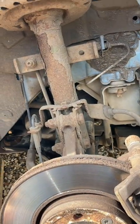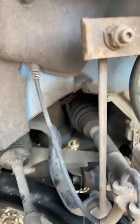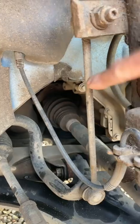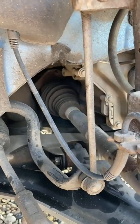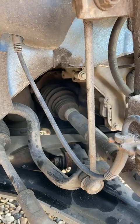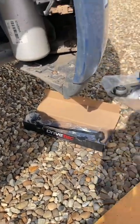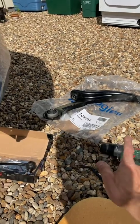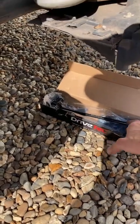Just a quick word about another thing that can make a noise — this bar here is the anti-roll bar drop link. It's got two ball joints, literally a fixed piece of metal with a ball joint and a nut and bolt at each end. These ball joints can also wear out and knock, just like the ones on the track control arm. They're only about 15 to 20 quid and easy enough to do — buy the cheap ones of those because they're fine. The lower arms do vary in quality and they're already a weak component, so don't buy cheap ones of those — I've got Delphi ones.